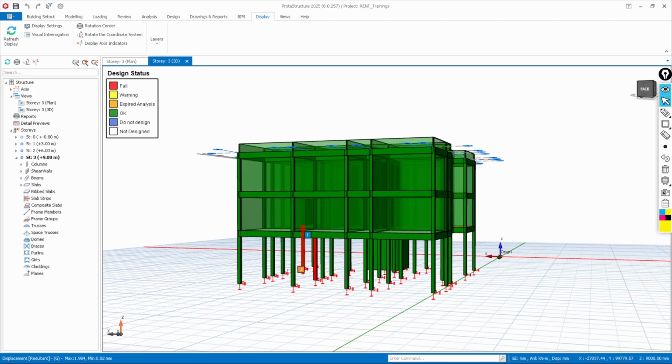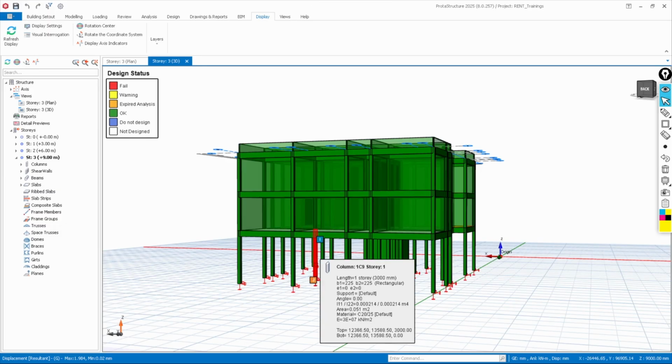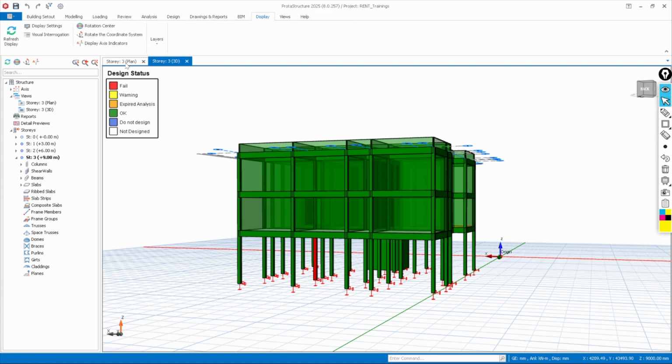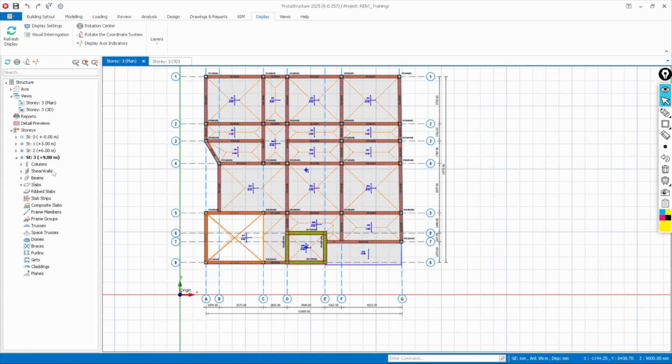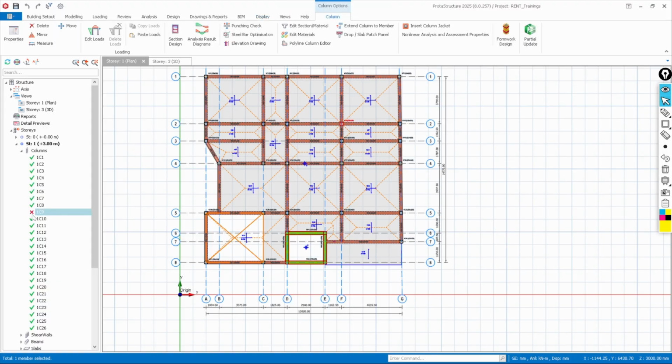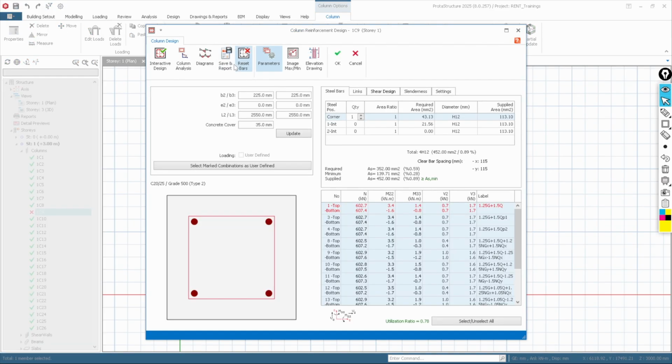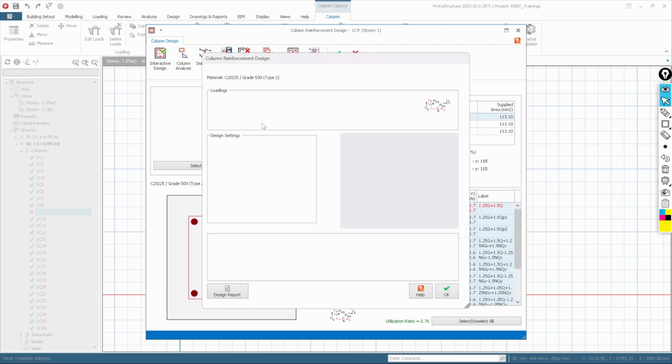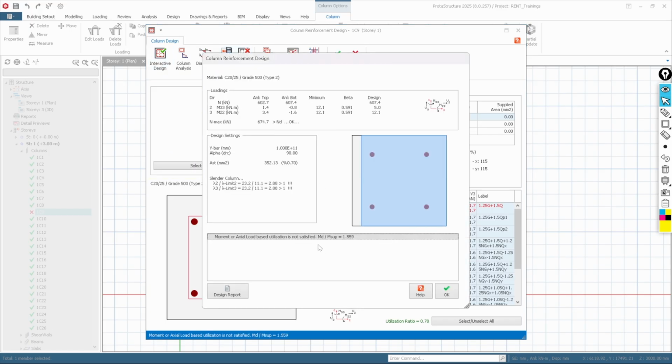So this column that is failing is one column 9. Let's go back to our plan view and let us see what we can do about that. So this is one column 9. Open the drop down arrow. Let's make the column 1 active. Yeah, one column 9, you can see is showing that red X. What I can do is just move to the section design. Just click on the section design on the ribbon panel and hold on a bit. Yeah, we are going to get something like this. Click on interactive design and we are going to find out why that column is failing.